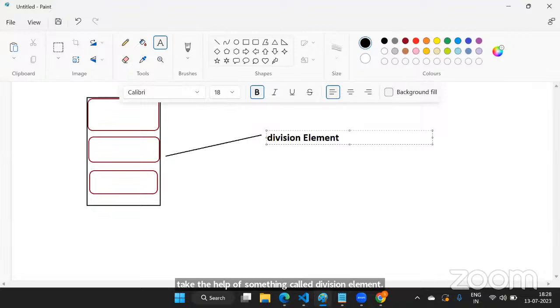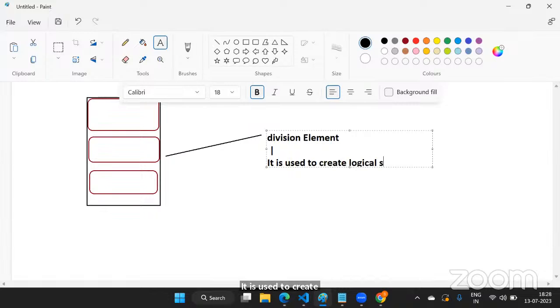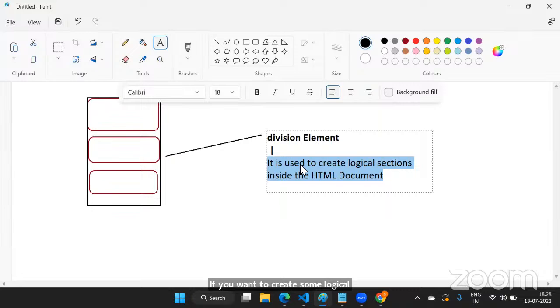The division element is used to create logical sections inside the HTML document. If you want to create some logical sections in your HTML document, then you can take the help of the division element.